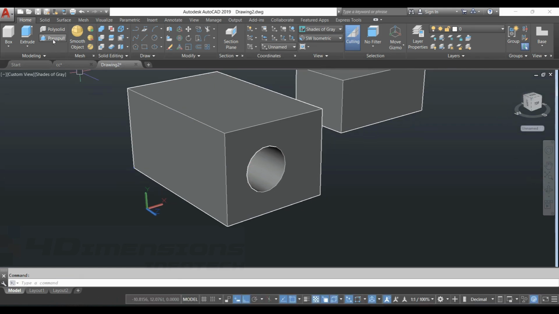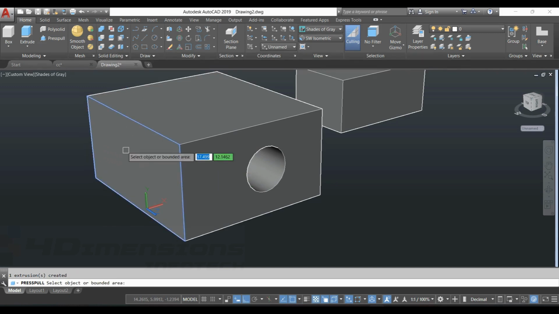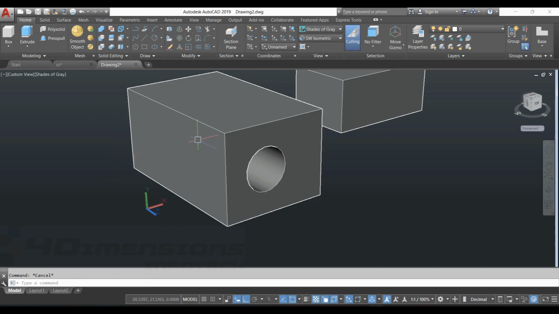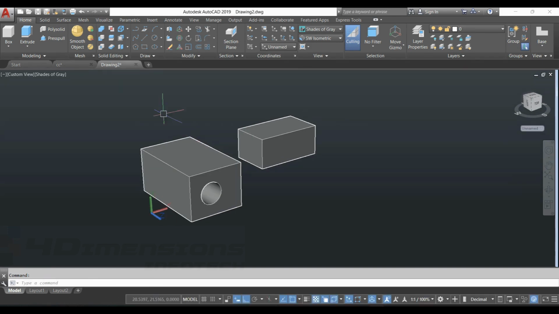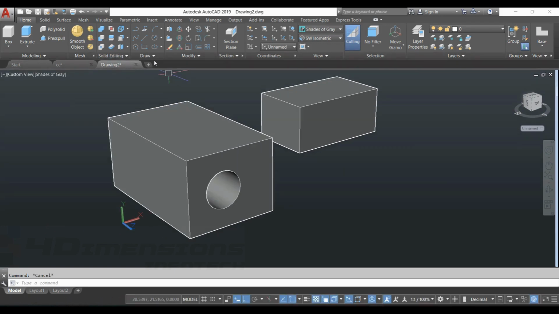We can do the same thing by Presspull also. Select the Presspull command, click on the face, and you can add the material, say the distance as 10 mm, and even this Presspull can be used to remove the material from one side face. So I'm going to drag it in the negative direction and say the value as 10. So now the material is removed by 10 mm. So offset face as well as Presspull both can be used to add the material at one particular face in a parallel direction. Next command we are going to say here is 3D rotate.